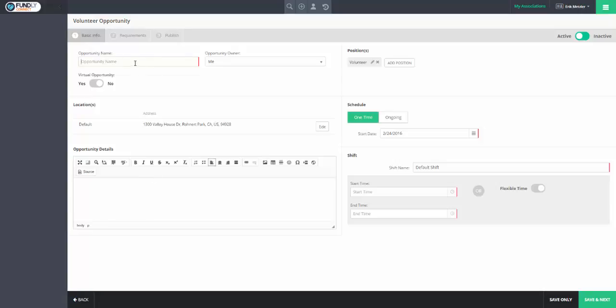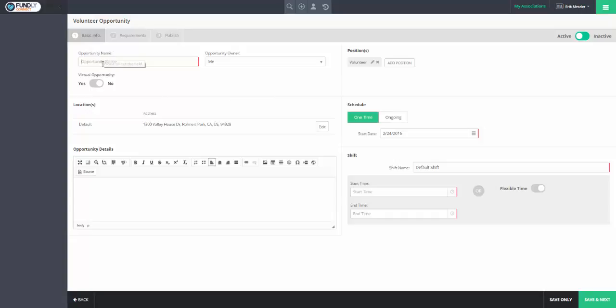First off, what is the name of the opportunity? So what is an opportunity? An opportunity is what a volunteer signs up for. It's kind of like a job. It is a job posting in a simple form. So we want to make sure that the name for our opportunity is clear and concise and lets the person have a sense of what they'll be doing. Now we'll be able to put more details about what they're doing later on. We'll see that in just a second. But we want our opportunity name nice, clear, and concise.